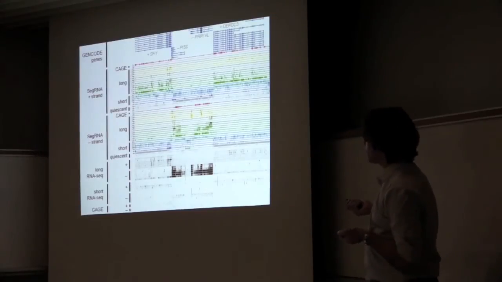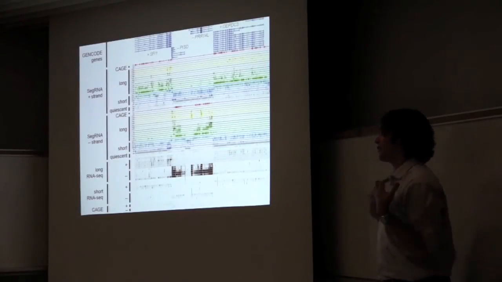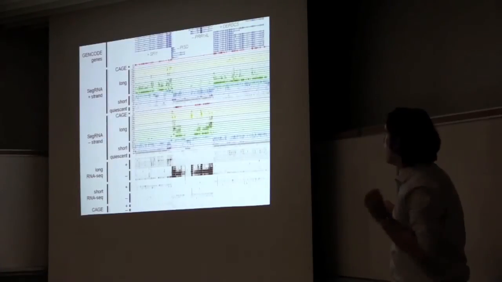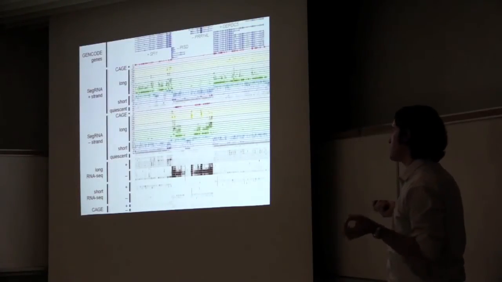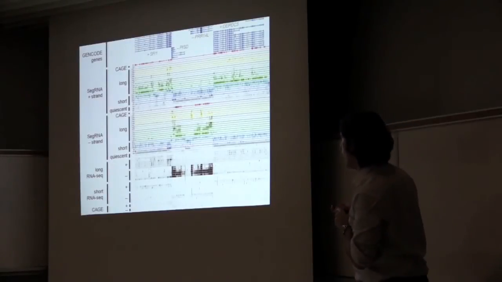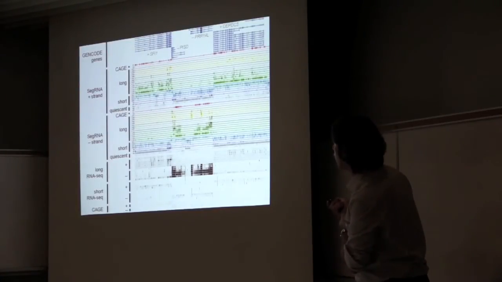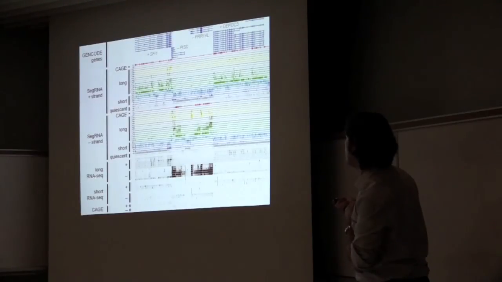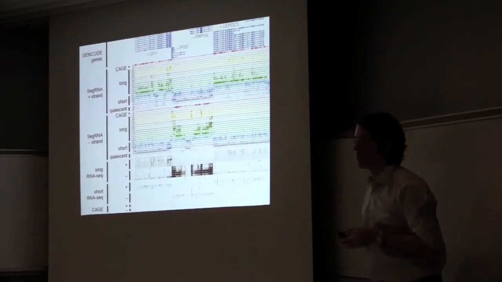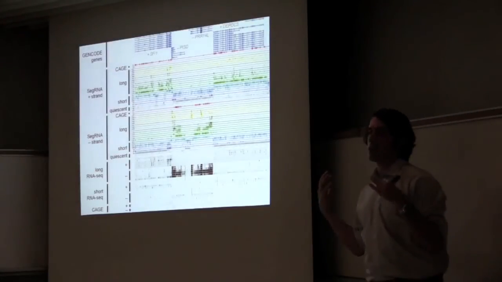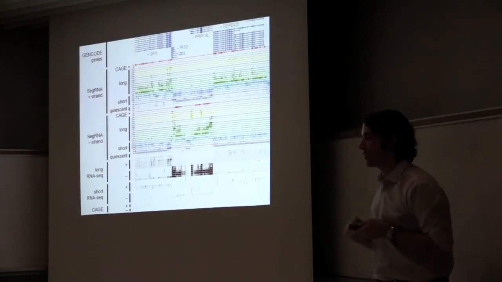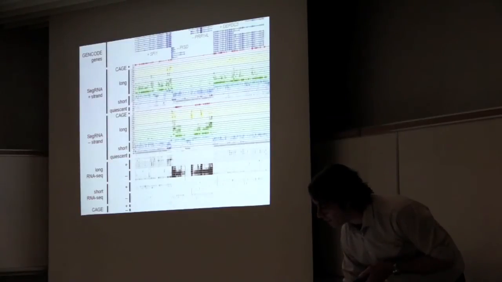One other thing that we noticed that I didn't particularly know about before, and I don't know how much this has been published about, but certainly not many people know about, is that often there is antisense transcription. You can see short RNA-seq here, where there's a gene on the minus strand, but the short RNA-seq pattern is on the plus strand. This was the sort of thing that came out of this that we never really noticed by looking at the individual data.